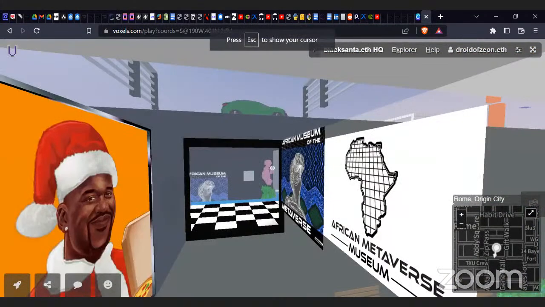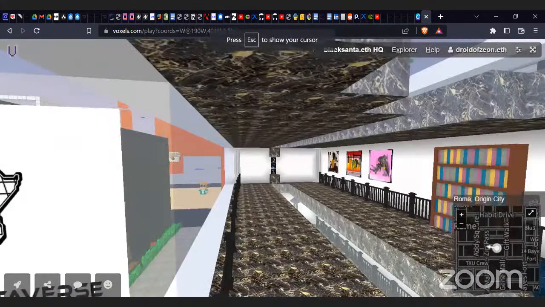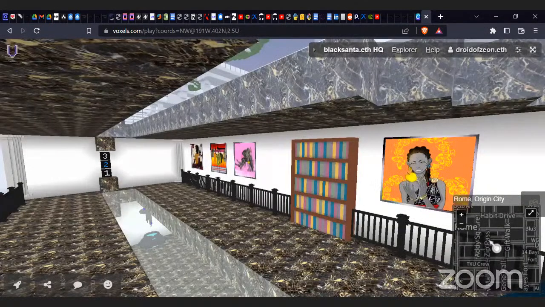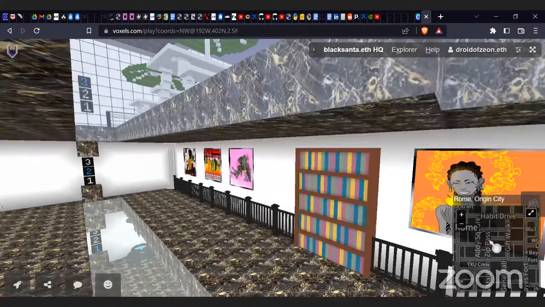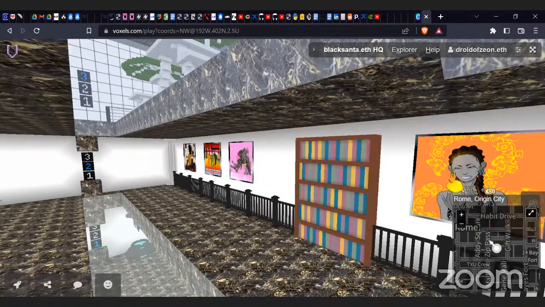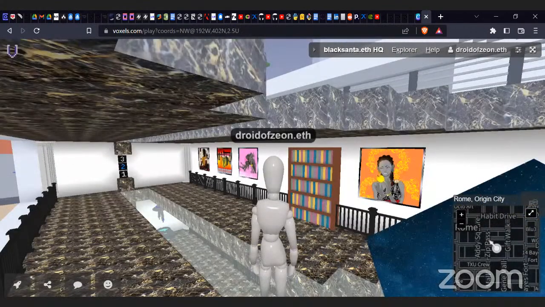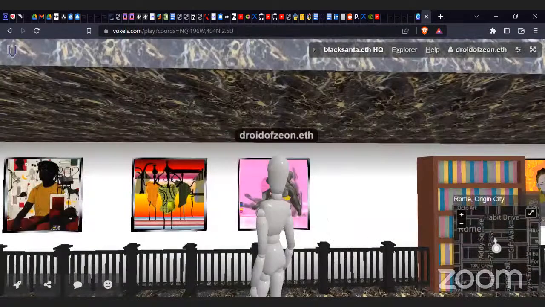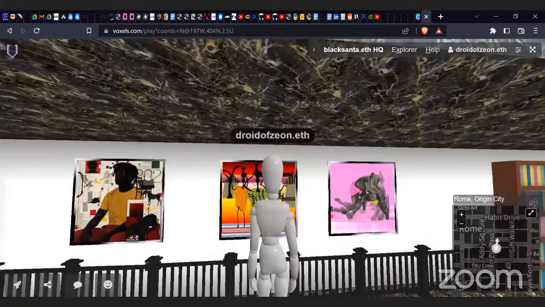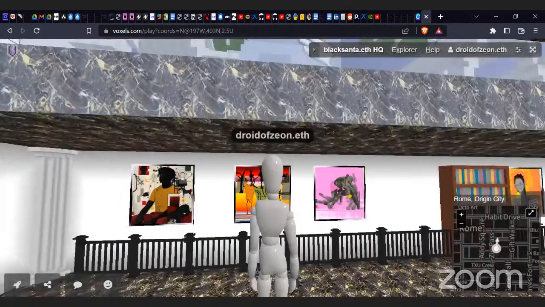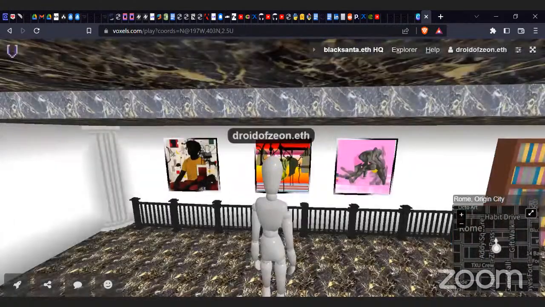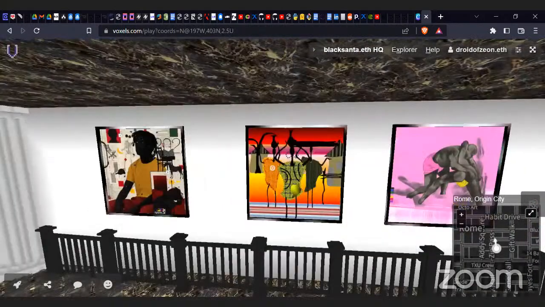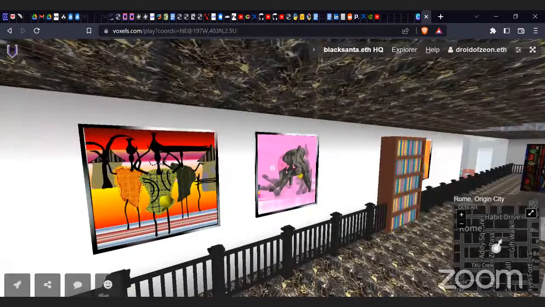Navigation can be tedious. So you can see here that they decided to use it for an art gallery, unlike the Afro droids that are using it for shows and events. So if I click on any of these arts, it's going to take me to the marketplace where they are.